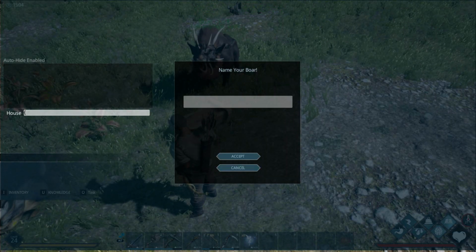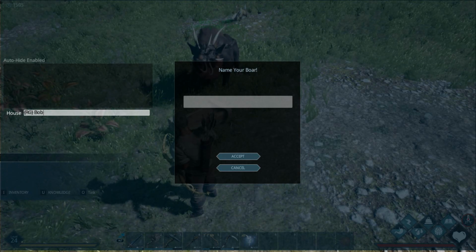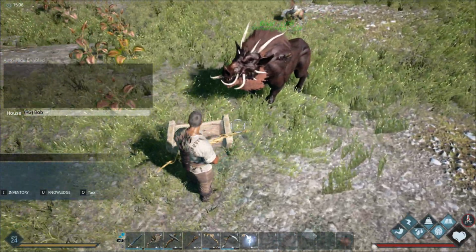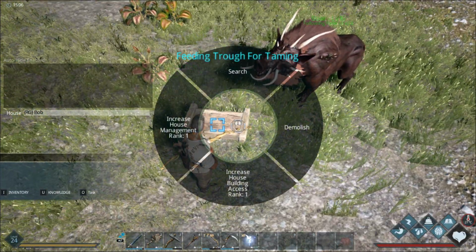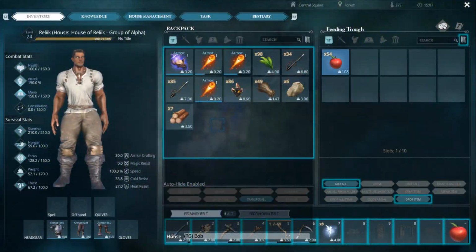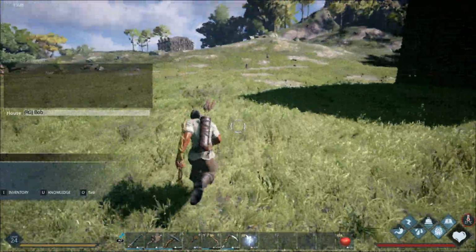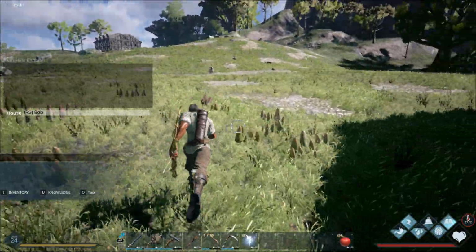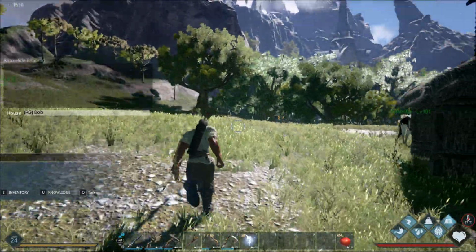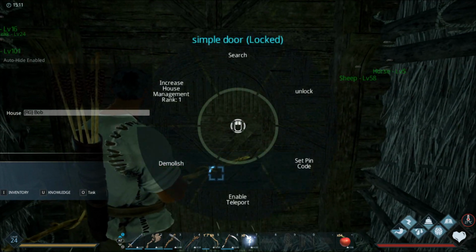Okay, so he's tamed up. So let's just give him a name. I don't know, Bob for now will do, because I actually want to get him inside. So I don't suppose we can, no, we can't pick that up now, but we can take the apples out of it. We'll do that. And this guy is on follow. So we've got that. And now I want to get him straight inside.